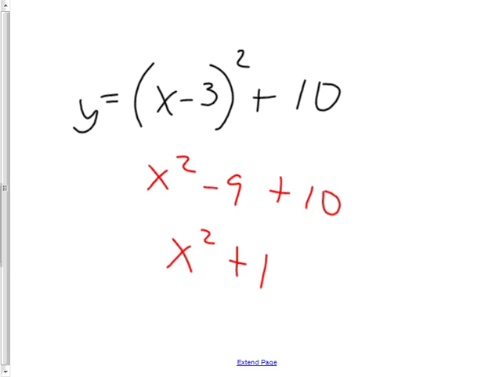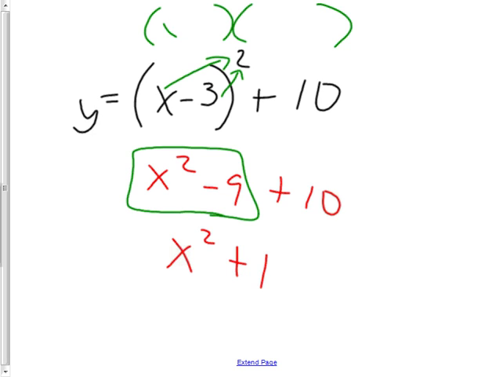What I did was square both of them and got this. What's wrong with that? So what should I have done? X minus 3, x minus 3, and that makes x squared minus 6x plus 9. So if I'd just thrown in a little minus 6x right here, then it would have been all okay. And then I have to put things together, like the -9 and the plus 10 makes plus 1. So then I'd still need a minus 6x.